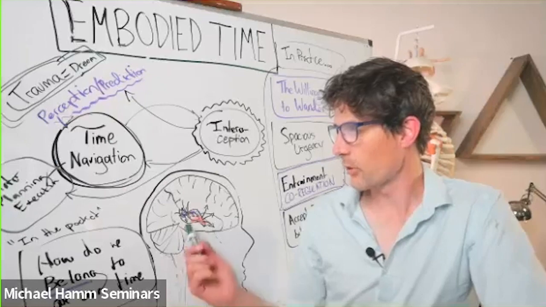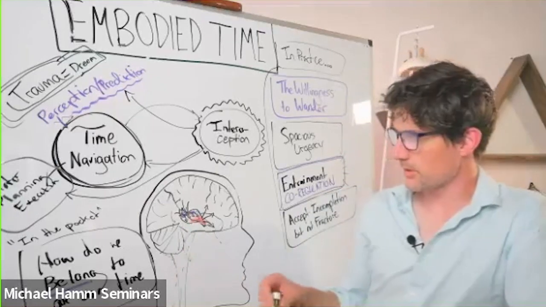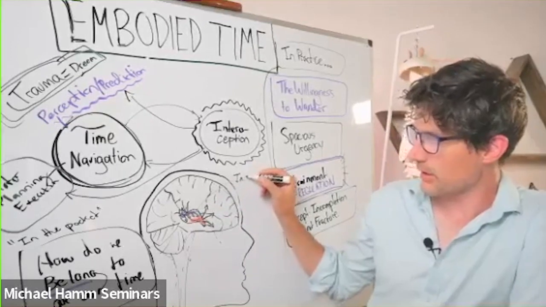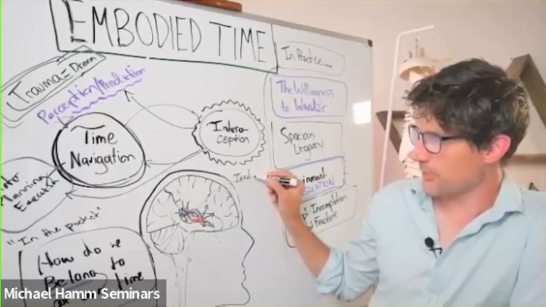Let's talk about the inheritance of our interoceptive apparatus in the form of the insula, which is one crucial structure when it comes to interoception and, as it turns out, time perception.